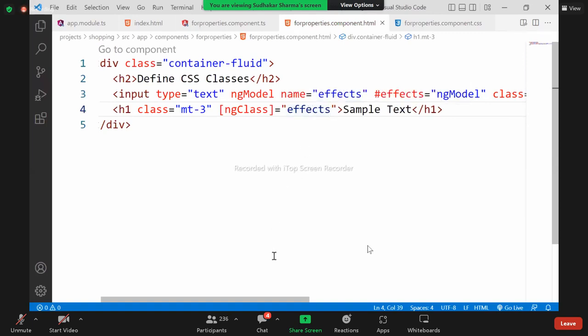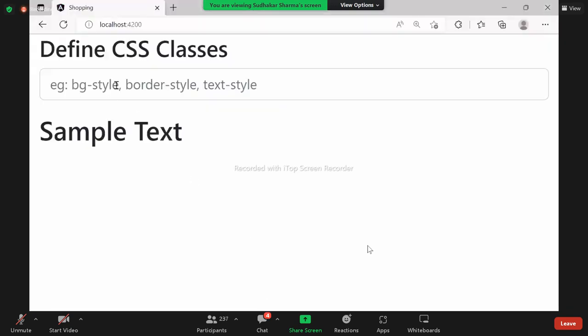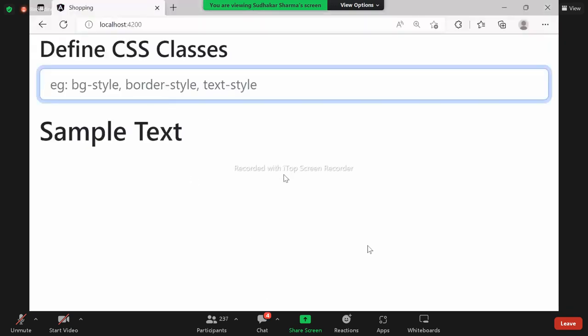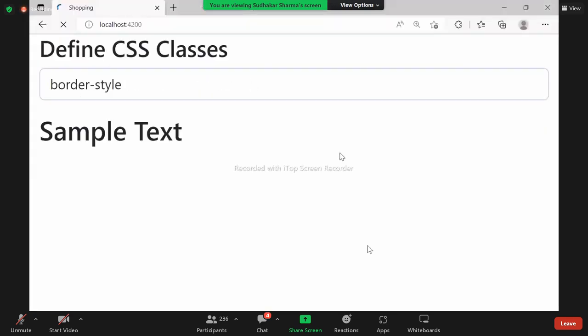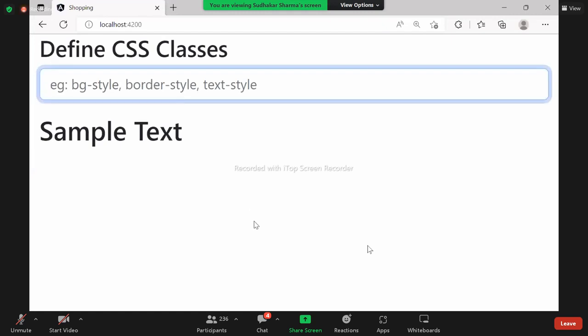Now here you can type the style names. First I will give border style. That should apply here. But you know that this fx is a text box, so we have to use its value, the text box value.